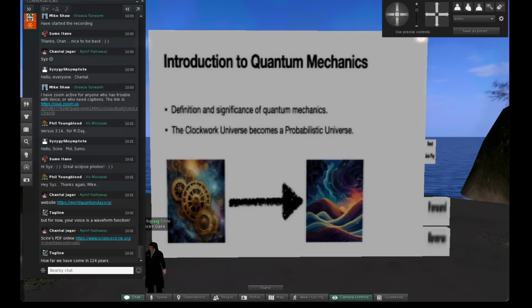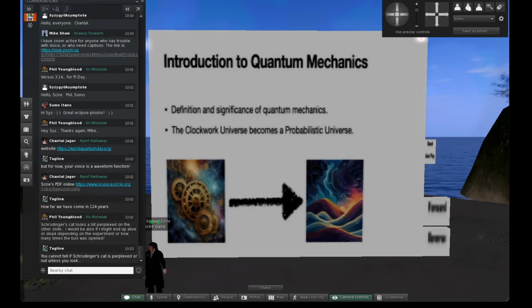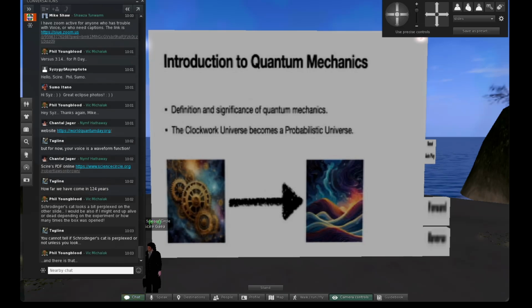Before 1900, the universe was a clockwork, and that's been pointed out by many people. The governing laws had definite, unique solutions. If you knew the present, you completely understood the future and the past. Now that is kind of disturbing if you're interested in questions of free will and consciousness, but nonetheless, that's the way that Western European scientists viewed it. It was logical and perhaps even comforting to them. The laws of thermodynamics and electrodynamics were real triumphs for the 19th century. But the underlying phenomena of those laws was not at all clear.